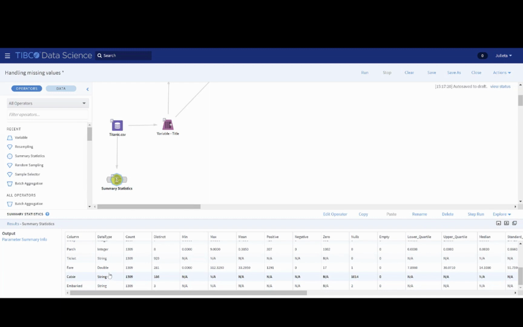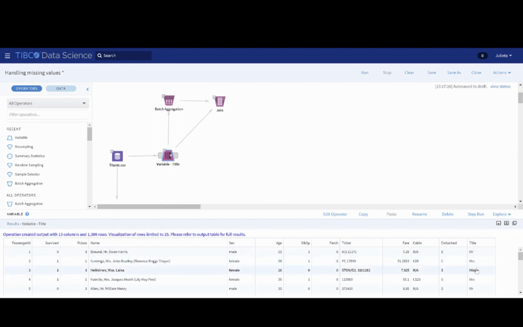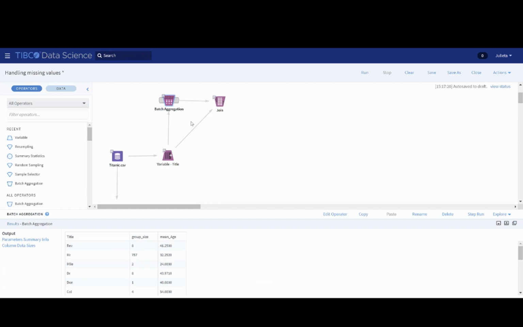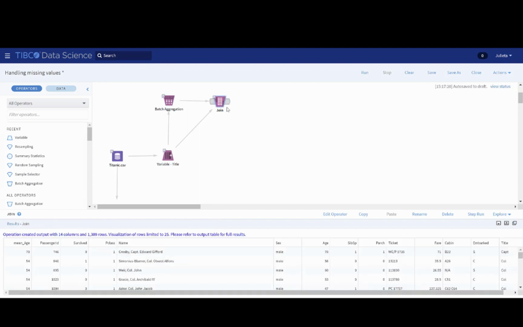As you might remember, in previous videos, we extracted the title from the name of the passengers. We used a batch aggregation operator to group the passengers by their title and get the mean age of the group. And finally, we used a join operator to join these two data tables.